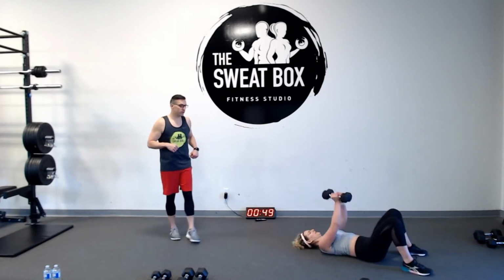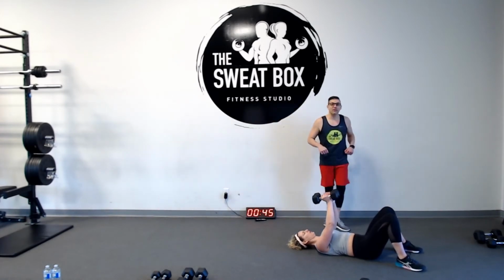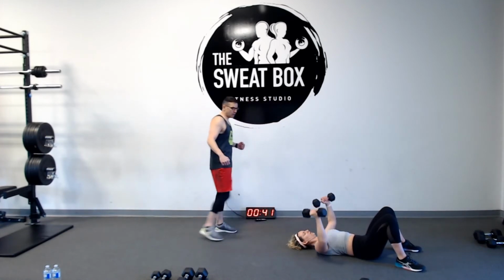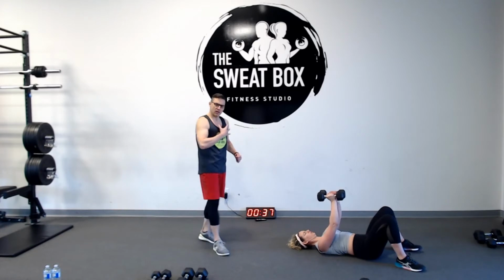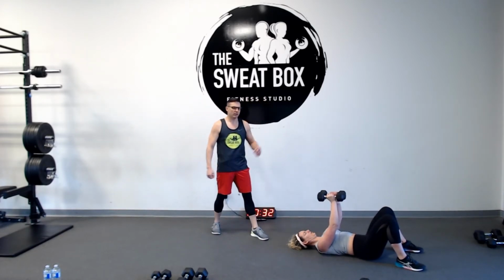We're gonna be starting off with 10 chest flies. So again, go to those lighter weights. Get those feet flat on the floor, knees bent. Want you dropping those hands out to the side, elbows to the floor. Squeeze that chest, feel that work right through here. Nice and controlled down, nice and controlled coming up.